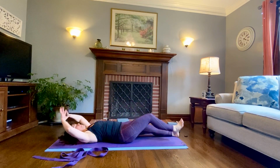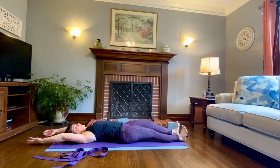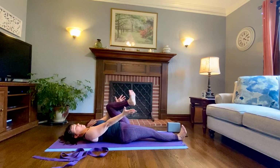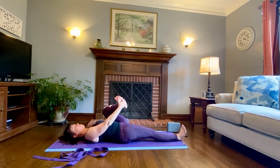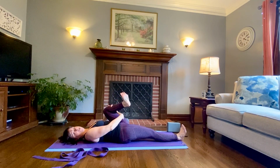Release, stretch for a moment, extended mountain pose. All right, left leg comes in. Your right leg should be in line with your hip. Cradle the outer leg, cradle the bottom of the foot. Draw it all towards you to the point where you start to feel some groin stretch.